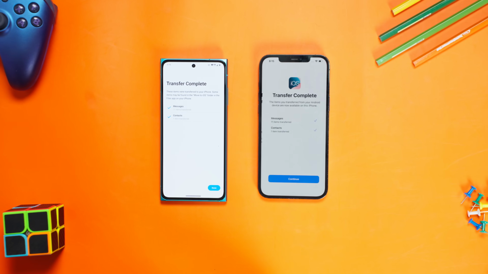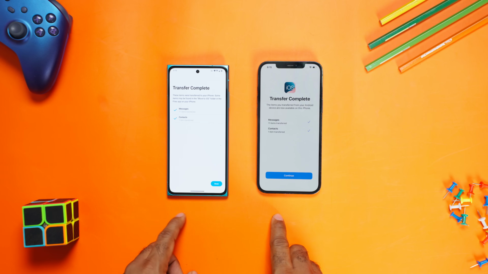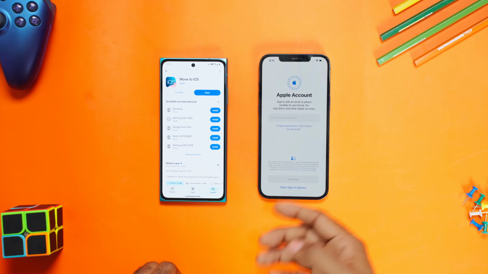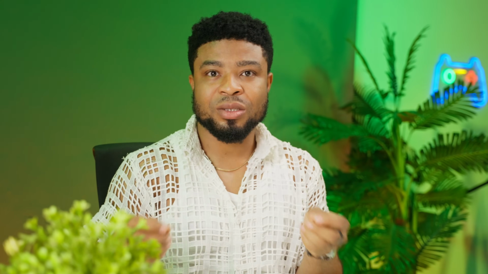Don't touch anything. Even if your Android device says it's done, leave both devices alone until the loading bar on your iPhone finishes. It might take a while depending on how much stuff you're moving, so grab a cup of coffee or something. Once the transfer is done, tap done on your Android device, and on your iPhone, tap continue to finish setting it up. Your data, WhatsApp included, is now on your iPhone ready to go. So this is a solid option, but remember, this only works when you're trying to set up a new iPhone or you're willing to reset your iPhone.